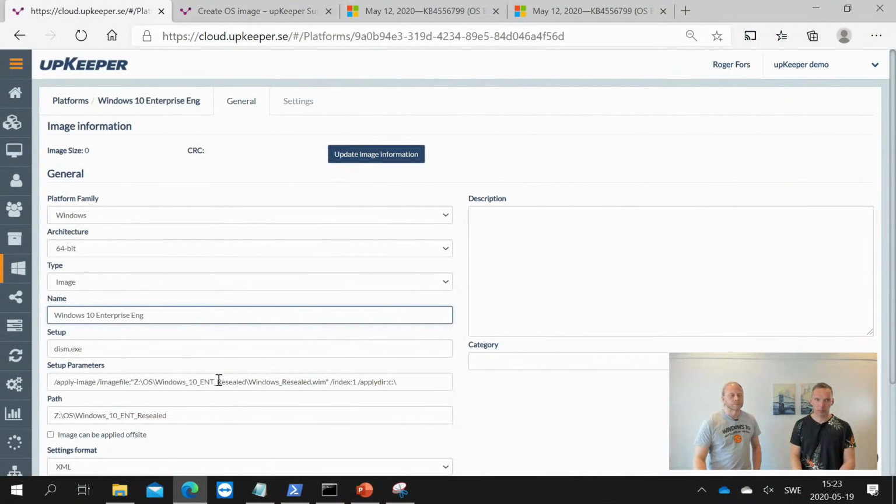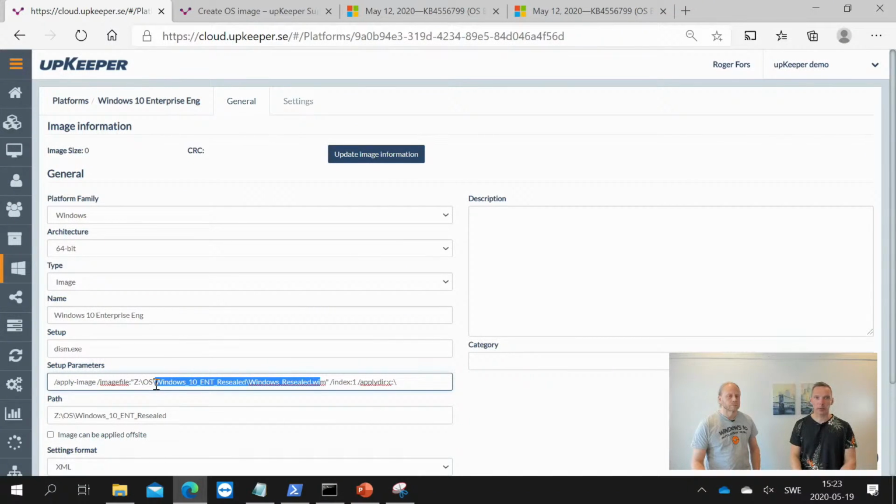The best way. If we take a look at this, we have this platform. We have pointed out the WIM file. That's a Windows 10 Enterprise resealed. We should have two platforms, one that is in test and one that is in production. Yes. And when we have built a new image, we need to test it on the hardware and make sure everything works and it can domain join if that's something it should do. Yeah. And we can add some applications and get a unique ID. After that, everything is fine.